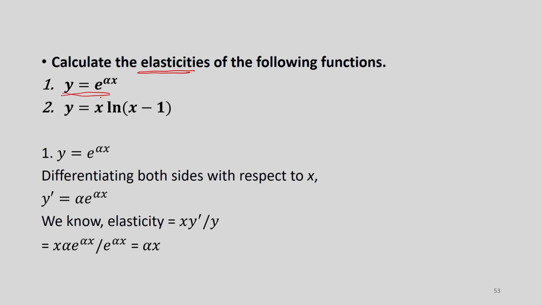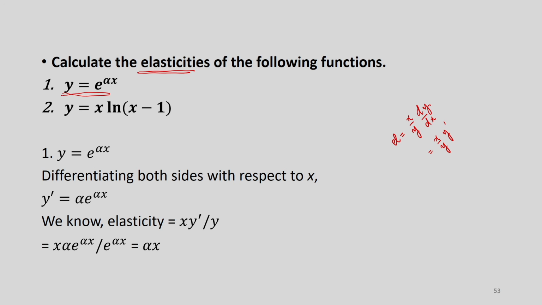So, y is equal to e to the power alpha x. Okay, I have to find out the elasticity. Now, this is written in a very succinct form. So, in this case, I have to first understand what is the independent variable and what is the dependent variable here. x is the independent and y is the dependent variable, and in this case the elasticity is given by this. Let us call it EL. Elasticity or EL is equal to x divided by y multiplied by dy dx, or you can write it as x divided by y multiplied by y dashed, because y dashed is the general notation for dy dx, the first derivative of the function.